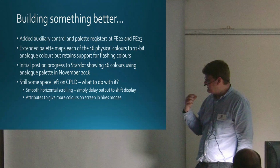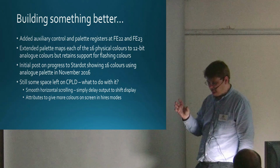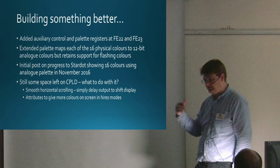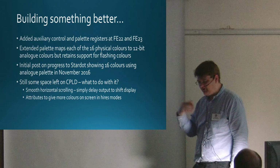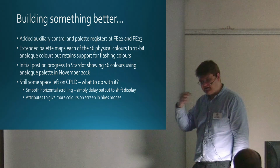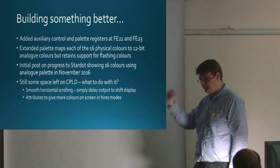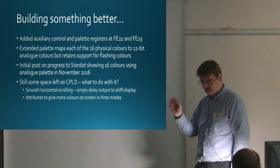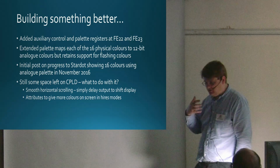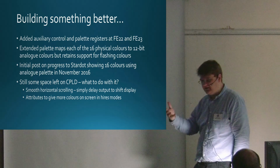Then Richard Talbot-Watkins took the idea that, rather than running the modes at 16 megahertz or 8 megahertz as the BBC modes do, why not, because you've got a 12 megahertz clock on board for the teletext mode, run a graphics mode at 12 megahertz or 6 megahertz. Because the memory is still running at 16 or 8 megahertz, you have additional memory bandwidth. So the pixel data is going at 12 megahertz, the memory is going at 16 megahertz, and the extra information can be used as colour attributes as a lookup into the palette. The idea would be an 80-column mode with, instead of 2 colours, 8 colours.